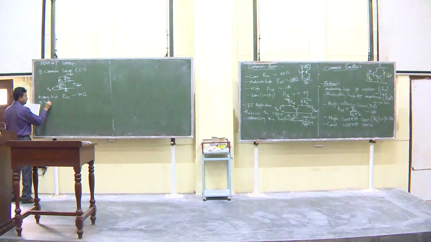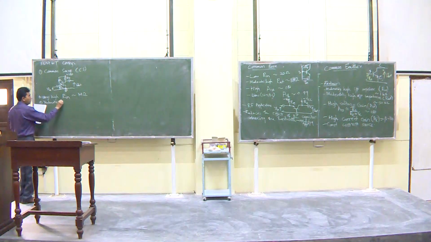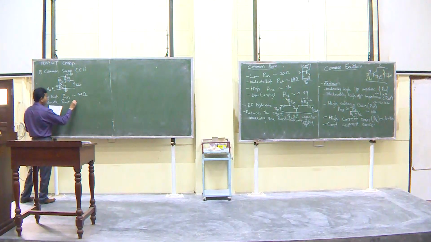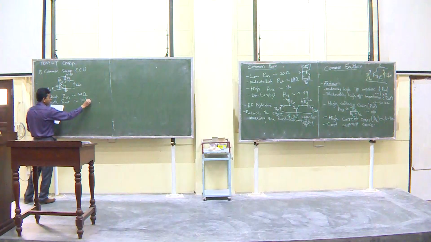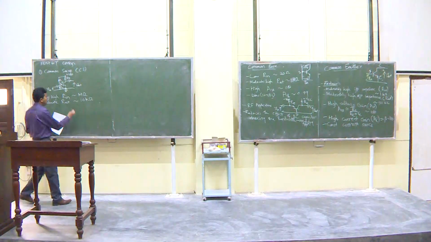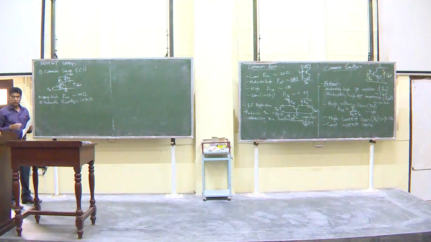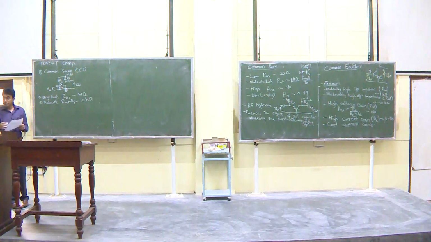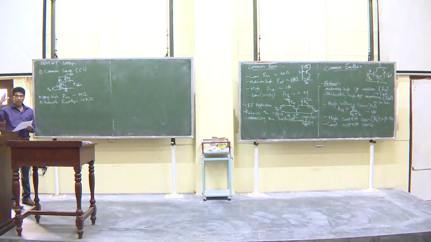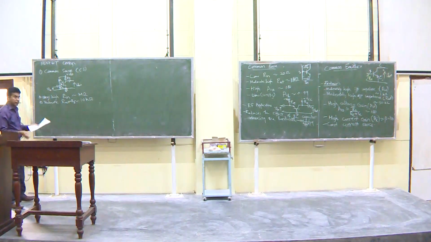Moderate Rout, in the range of 10K, which you will again see is equal to RD, the value of RD. So if you choose a large RD, output impedance will be large. If you choose a small RD, output impedance will be less. But remember, the gain of the amplifier is again RD divided by RS. So if you make RD very small, the gain will be very small. So that's a compromise.